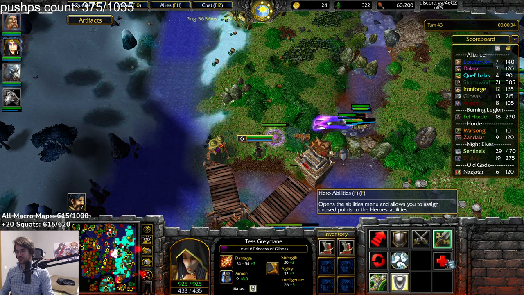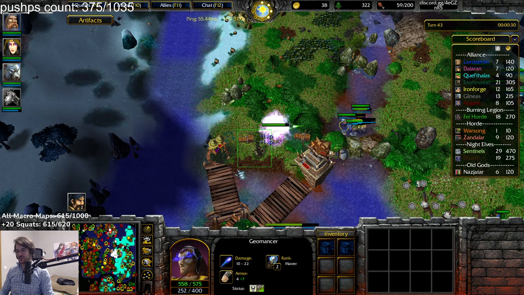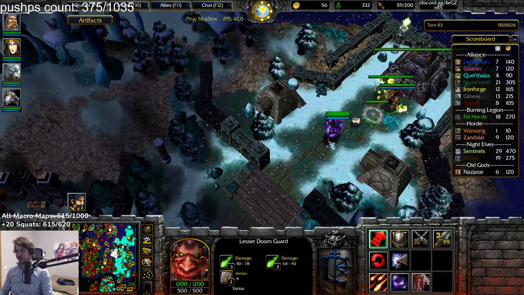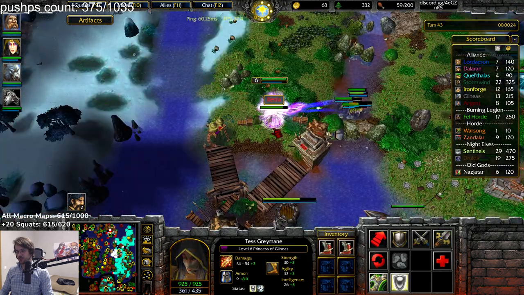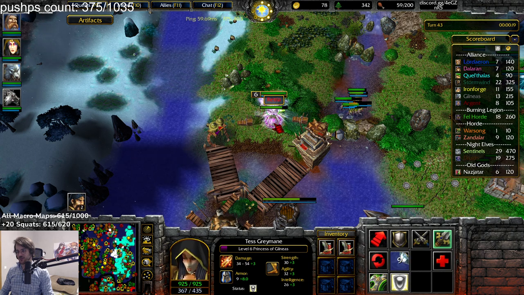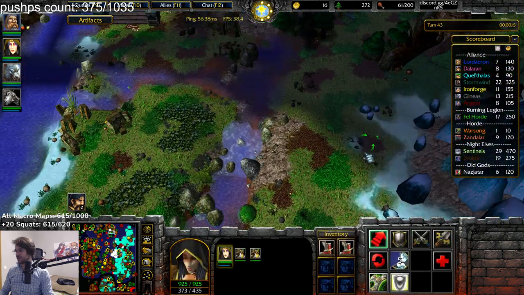Can I get this control point? Come on, Tess. Yoink it from casters. Oh, there is an item on the ground. Come on, will she get a control point? Bitchy.